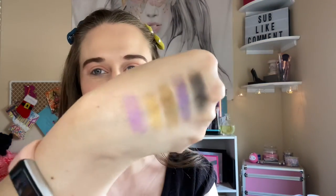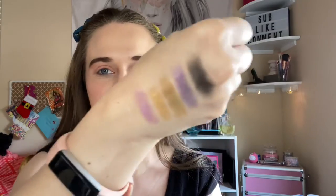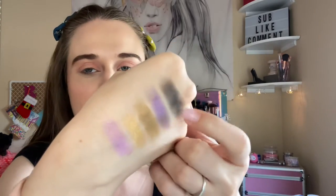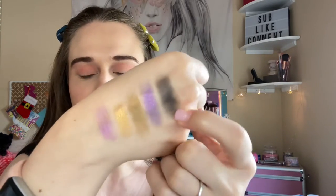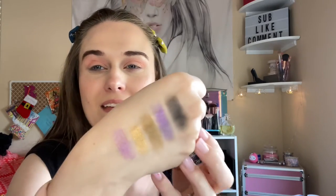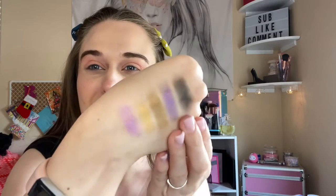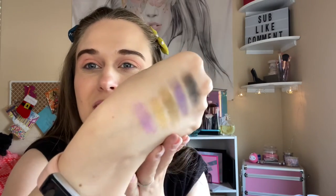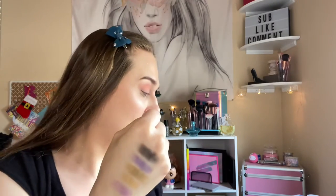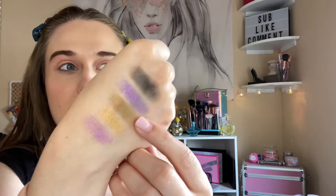My color story. They are really creamy, especially the shimmers. And of course, all the blacks from Hot Topic look like this — they're not like pow in your face like Jeffree Star. But this is really good. I'm really liking it so far. I like the swatches. This green is really pretty, and the shimmers.